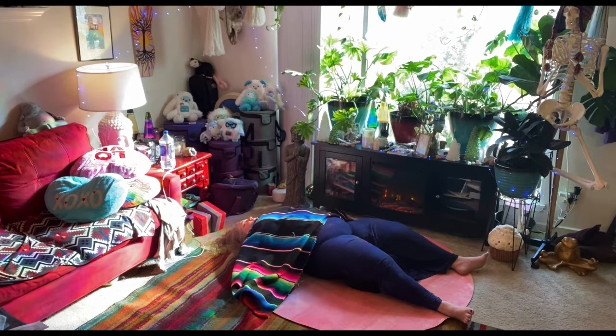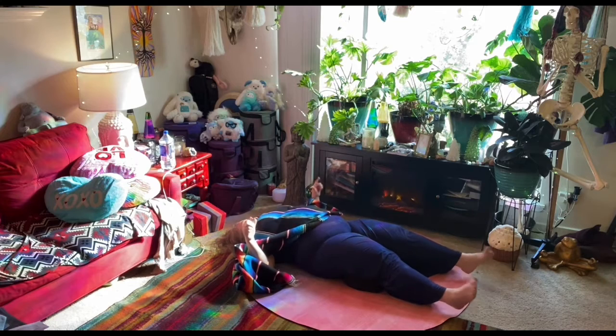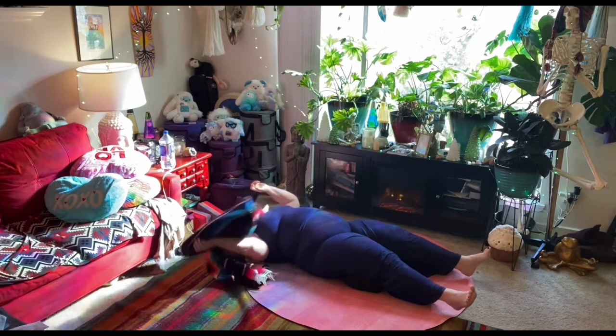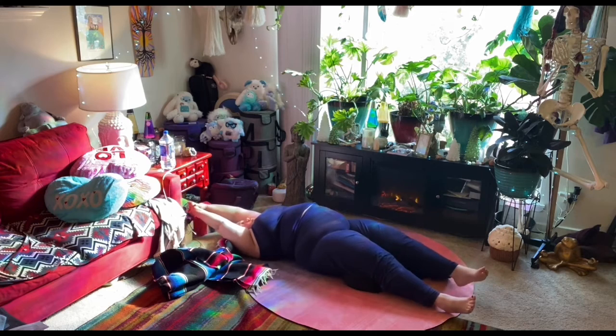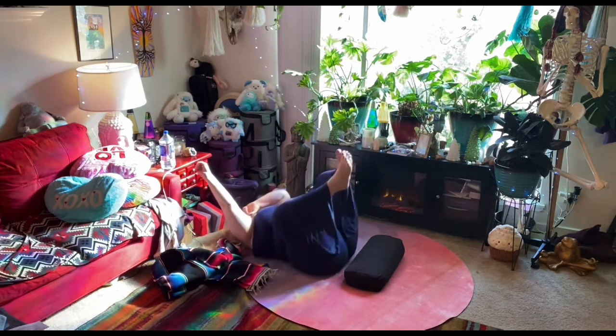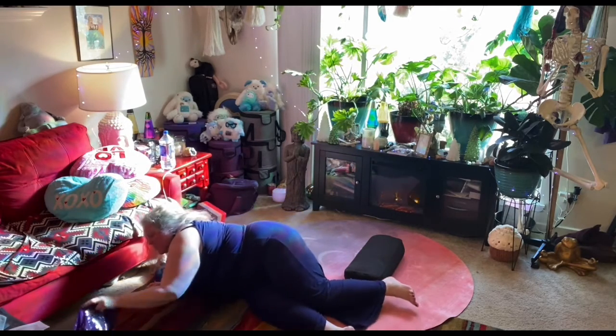Take a really deep breath. Let go with a sigh. Stretch and wiggle your fingers and toes, wrists and ankles, whole body. And then when you're ready, you can bring yourself to a seated position.